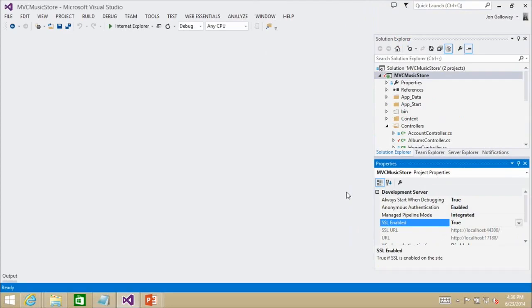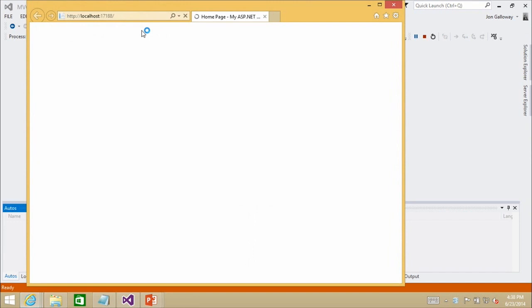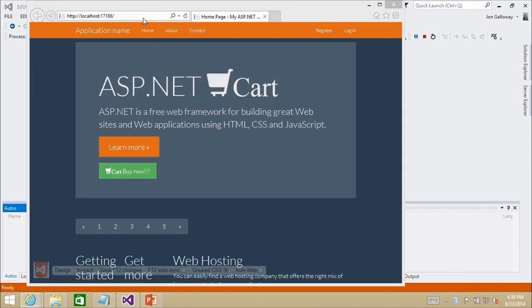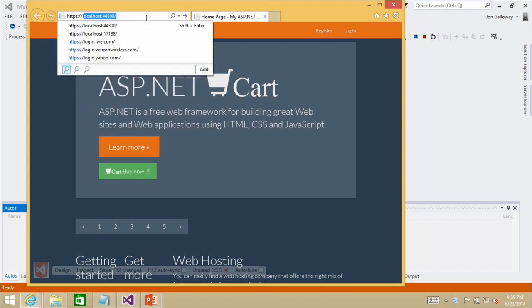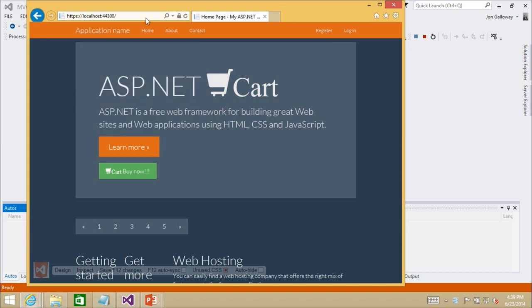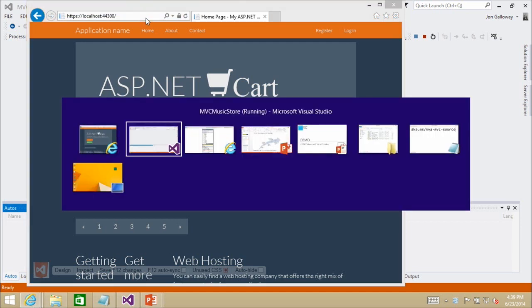So now let's see if this works. And honestly, I'm kind of 50-50 on it, but we'll see what happens here. So that was my standard URL. Now if instead I go to the SSL link, this is 44300, and there's my SSL link. Now the reason I did this again is because in order to redirect to it, that's what Facebook's requiring.